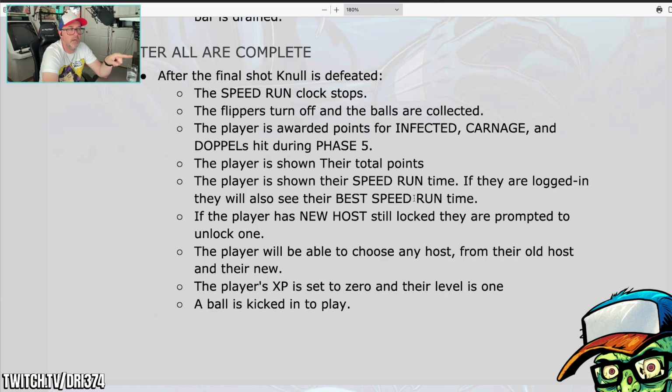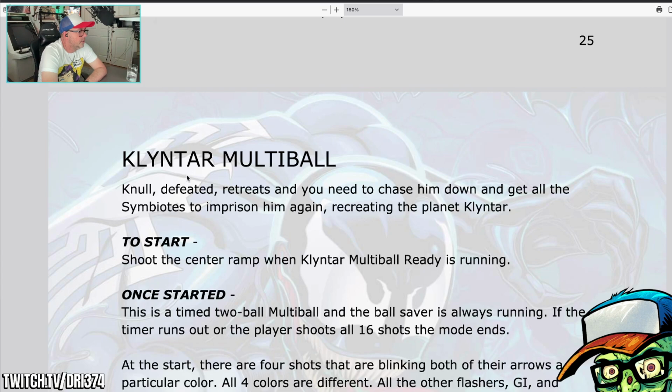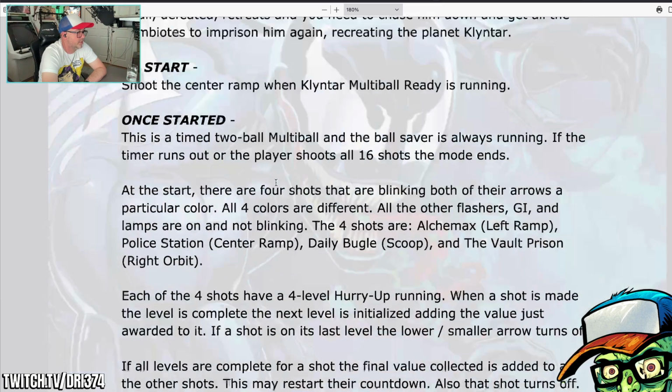So this speedrun time, because I haven't seen that on Insider Connected. Like, say you get Ebra champion, I don't think that gets saved, does it? Okay, so after you defeat the final boss, there is another multi-ball. Jesus Christ.